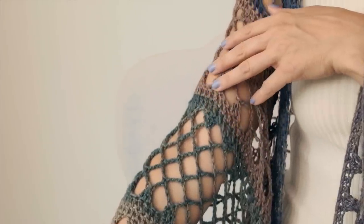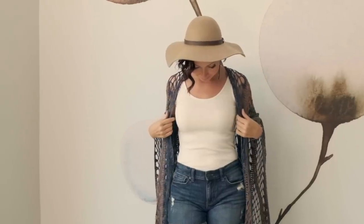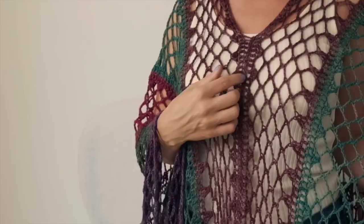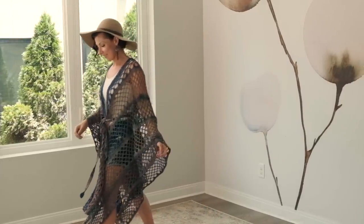It'll give you a little bit of coverage while still being super breezy and flowy because it consists of a nice open lacy stitch pattern. This pattern is actually two-in-one depending on how you seam it — you can seam just the back and leave the front open, or seam the back and the front leaving just the neck open. You can also wear it with or without a belt, so you have a lot of options.